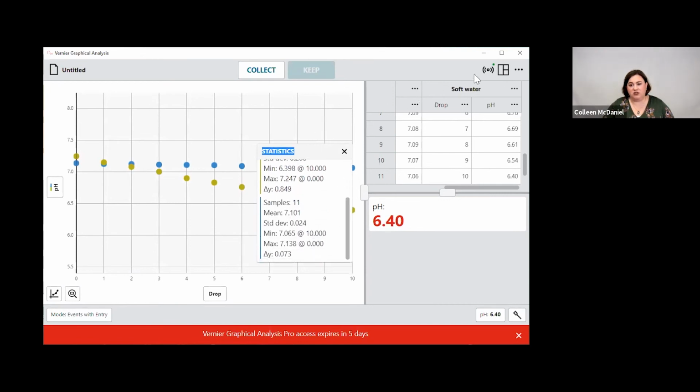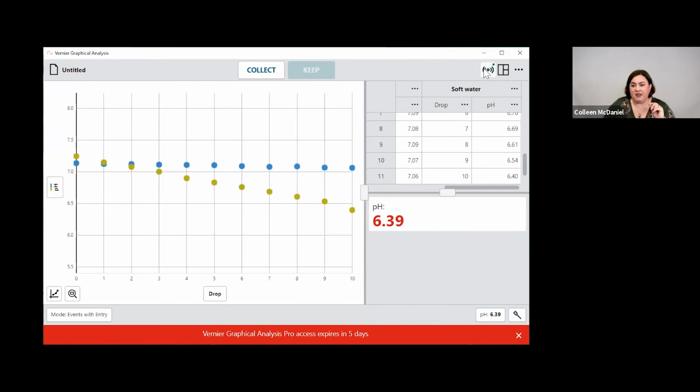And if you're looking at the data sharing, this statistics box does not show up on your screen. So each student is going to be individually responsible for doing their own data analysis on here, which is a nice feature, I think, instead of having one student doing all the work for everybody else. And what we're going to have students do in this lab activity is the same thing we did for the first one: we're looking at the total change in pH. How much did that pH change, and what does that actually mean?